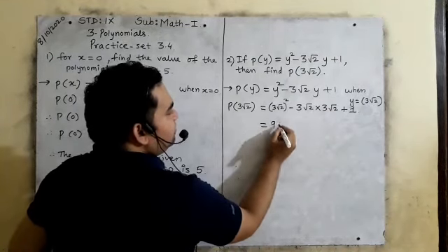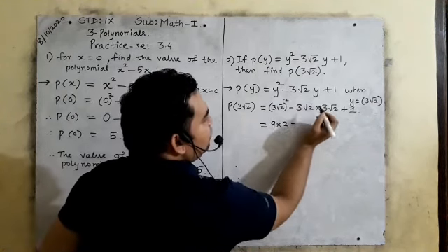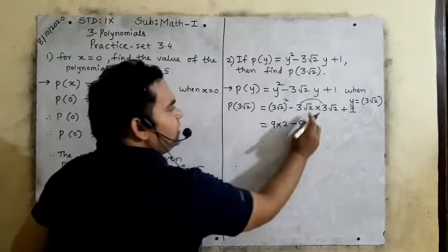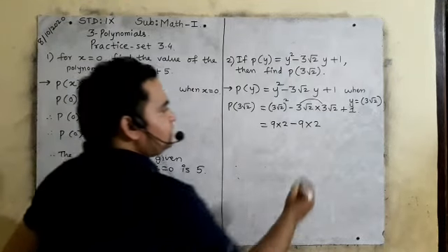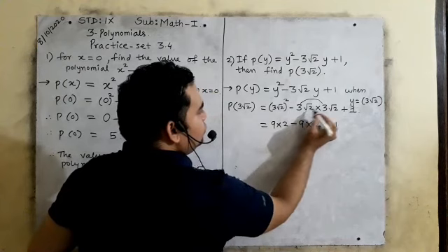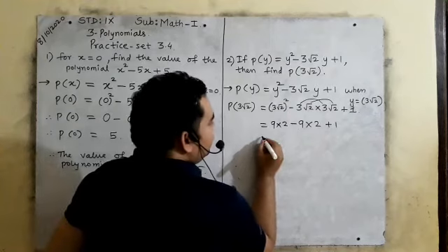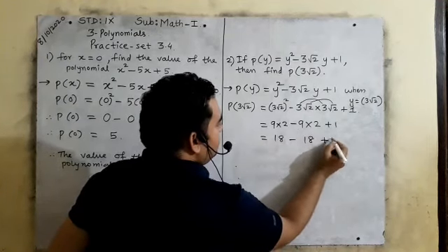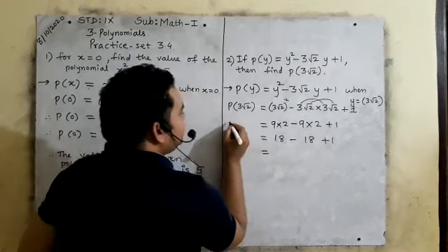3 square is 9 multiplied by root 2 square, which is pure 2, minus, then you will multiply here 3 to 3, 3 3s are 9 and root 2 to root 2 it is pure 2. Is it clear? Then plus 1. See, 3 3s are 9 and this root 2 will multiply to root 2, it will be pure 2, correct? So what is the answer here? 9 2s are 18, 9 2s are 18, plus 1. So what will be the answer? Can you say here please what I will write?